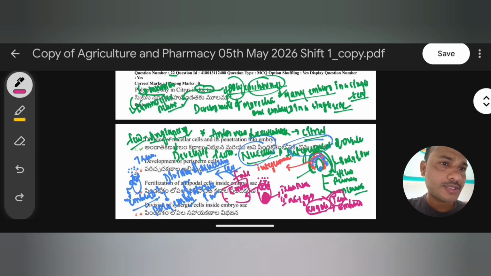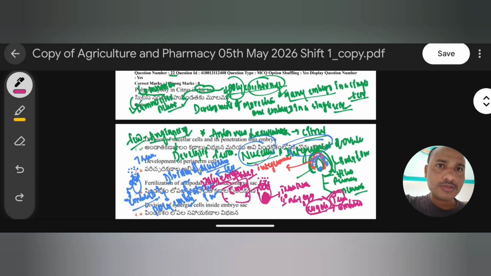Why? Because they do not undergo any fertilization to develop the embryo, and there are many false embryos protruding inside these embryo sacs, and this is known as polyembryony. So here polyembryony forms without fertilization. Remember, very important, polyembryony conditions form without fertilization. So by this analysis we can work out which is the right option here.